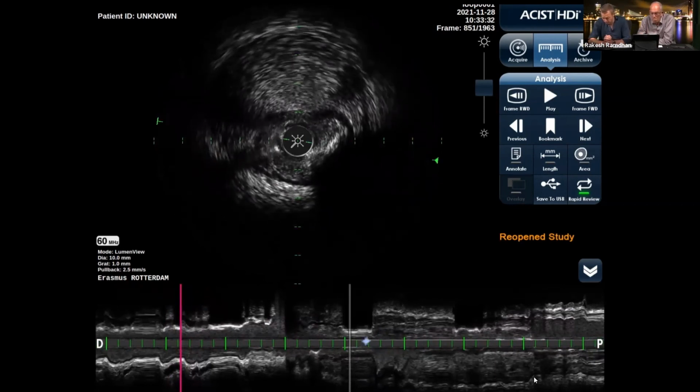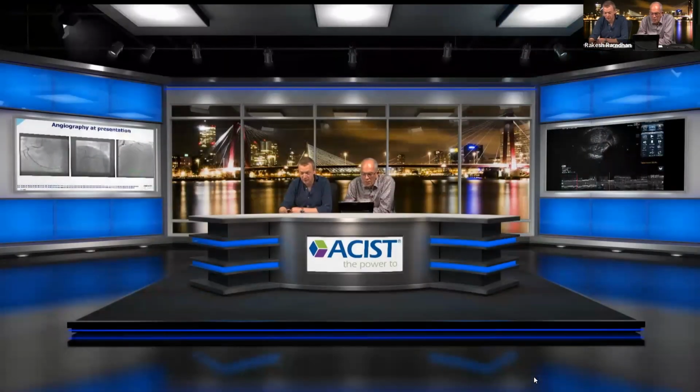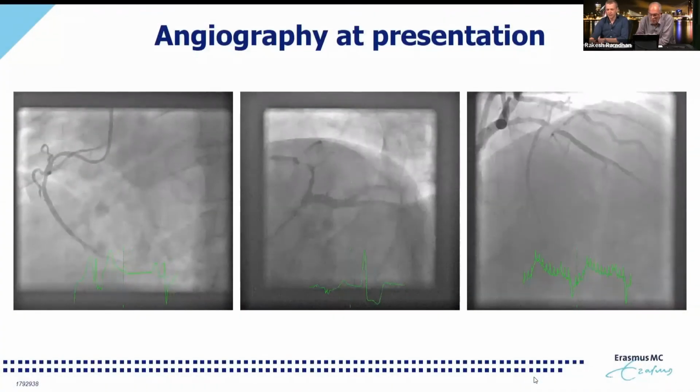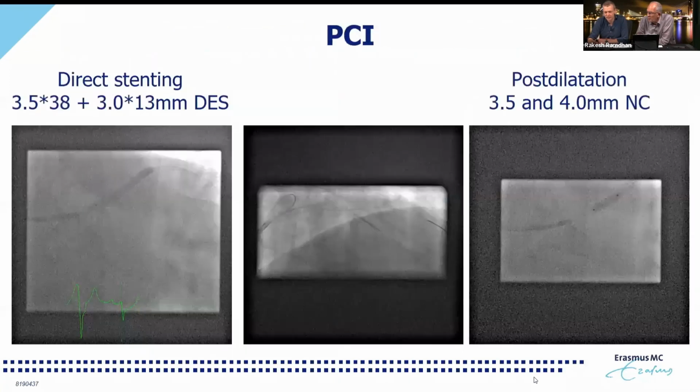This patient was unstable and also in this case received direct stenting with a 3.5 38 DES. If you look at the slides, a 3.13 DES and underwent some post-dilatation with a 3.5 4 millimeter NC balloon. And what you can appreciate is that the operator in this case probably also led by the IVUS and the fact that the left main and circumflex were nice and patent to land his or her stent at the ostium of the LAD.